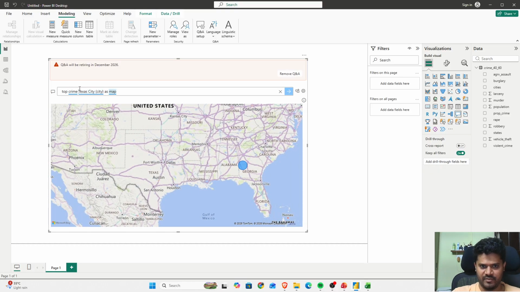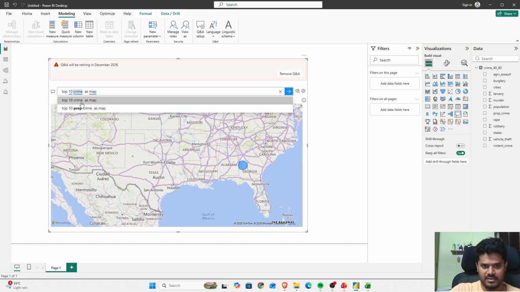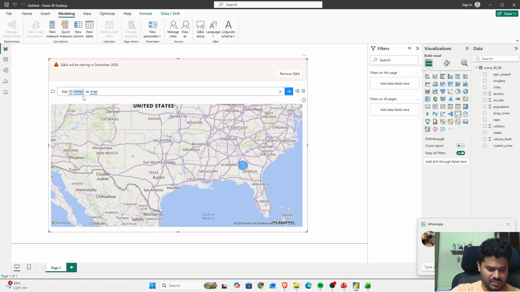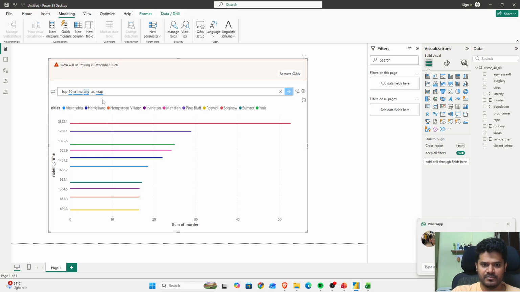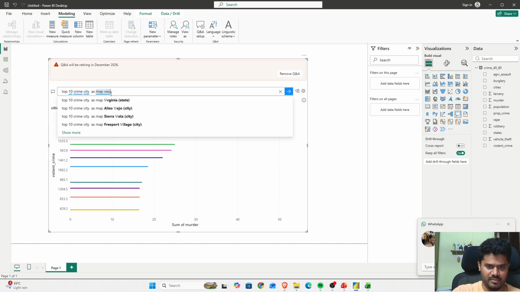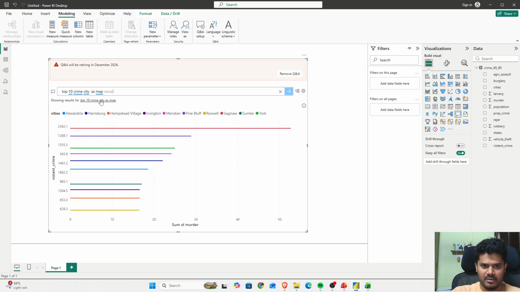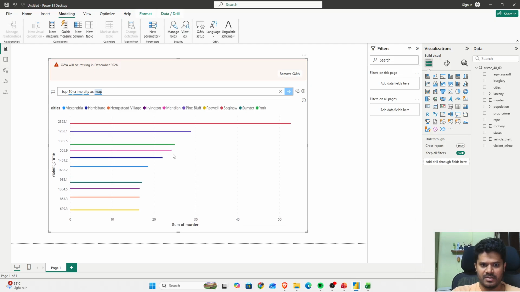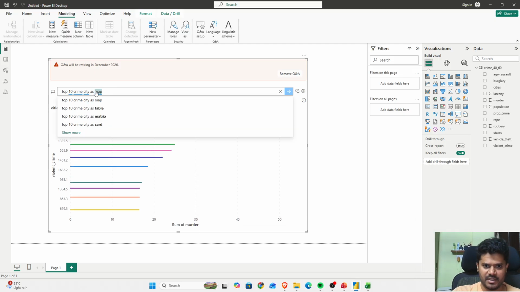Instead of Texas, you can write top 10. Let's say top 10 crime cities, right? Top 10 crime city as map visual. It's difficult to understand. Let's say, let me type heat map. Maybe it will take that.